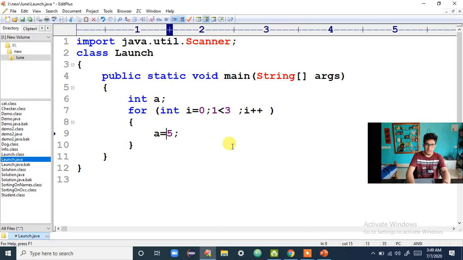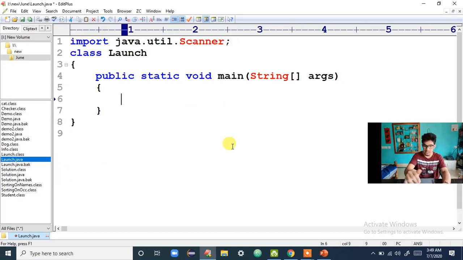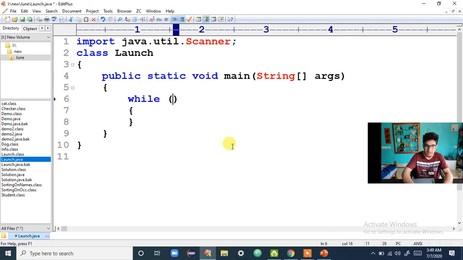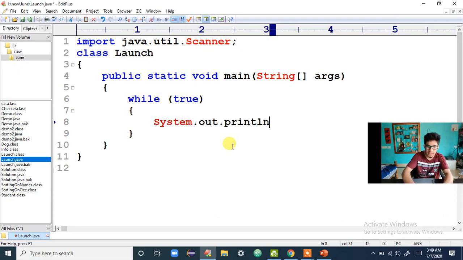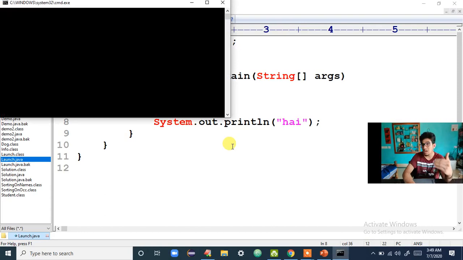Understand one thing. If I write a while loop, whatever problem you have seen now, I'll explain. Watch here. If I write a while loop. So about if conditions, we have understood what will happen when we initialize. Now let's see about loops here. So I'll write while true, System.out.println. These are the bonus topics which I'm doing here. What I want to print? I want to print hi. So what will happen now? While the condition is true, it will keep on executing hi. So infinite hi. I'll just keep on getting hi here, right?